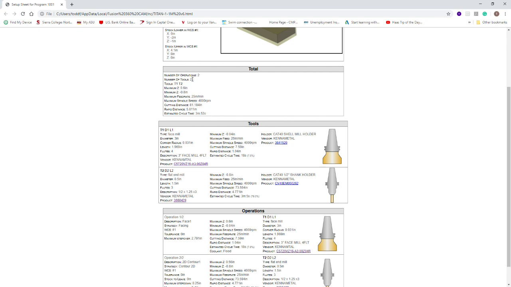It also gives you the number of operations, number of tools, what tools are used, what tool numbers, the maximum height of cutting and minimum, and that's something that your instructor will screen to make sure that you have a program that may be cutting too deep and into the fixture, which is not good.